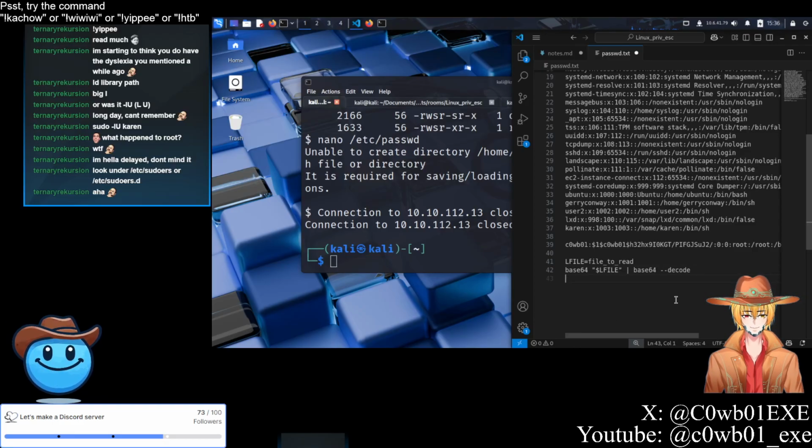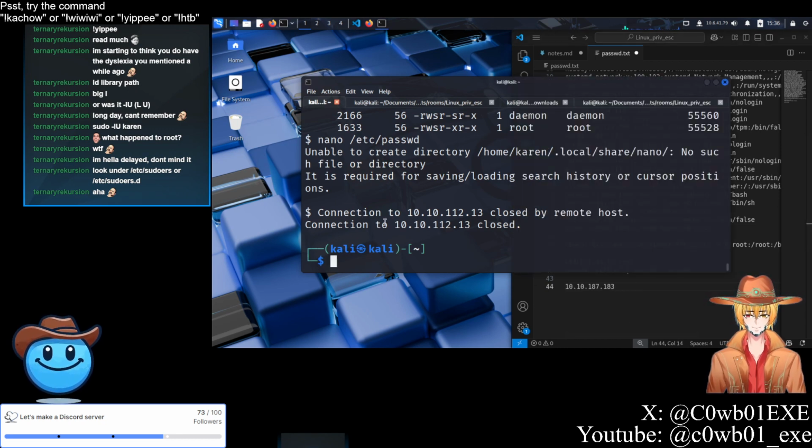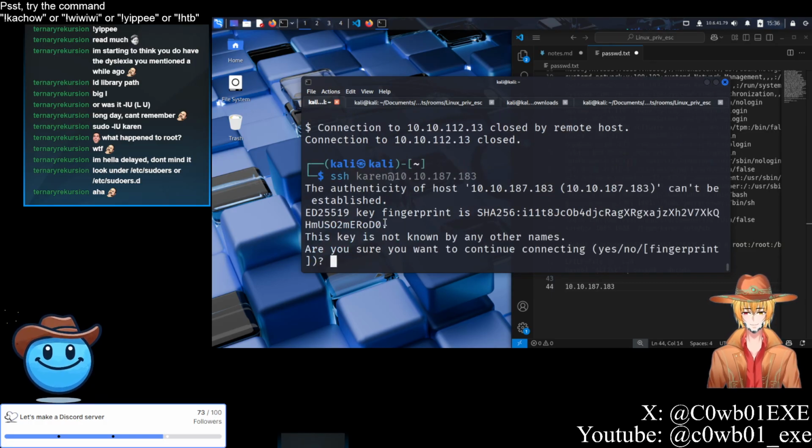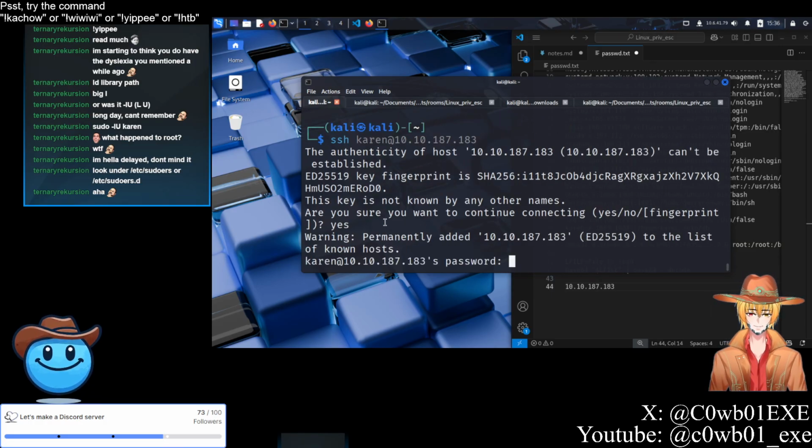Okay, those are the commands we're going to try and run. The other thing is we have to make sure we grab the right box now. One more time. SSH, Karen, 87.183. Yeah, go ahead.